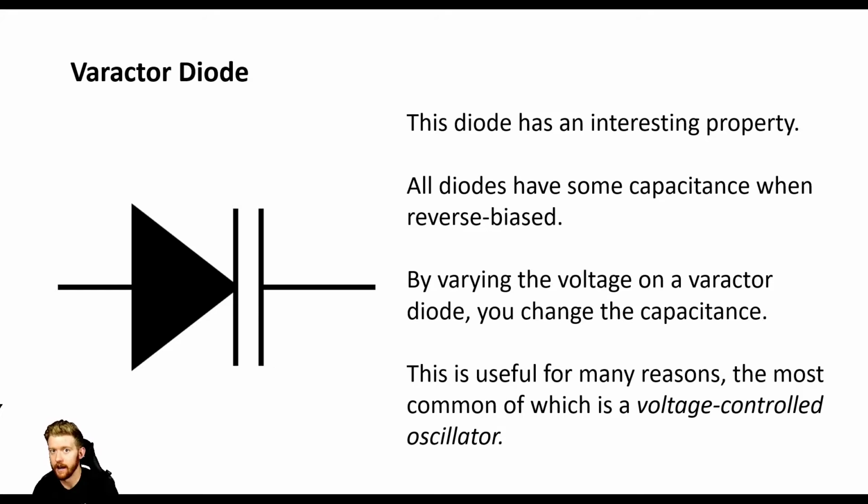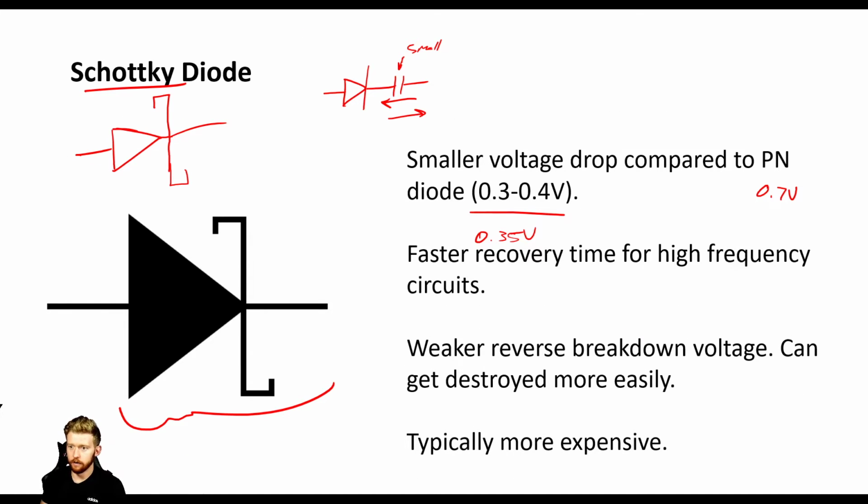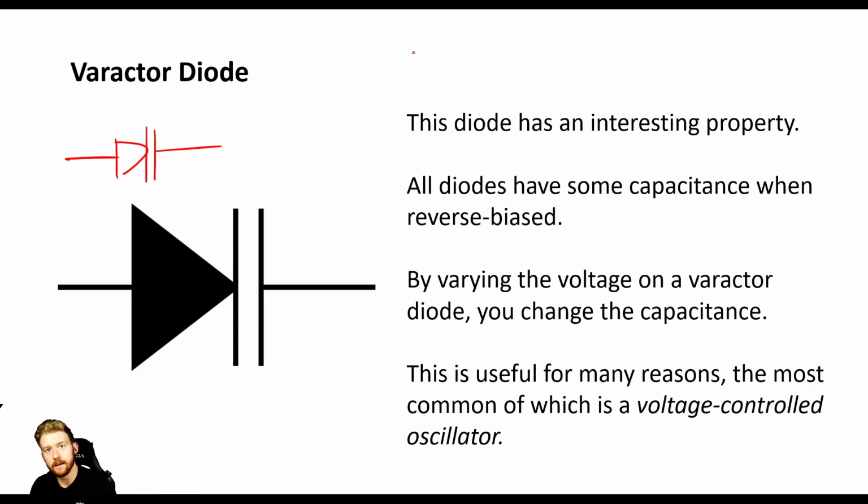Okay, Varactor diodes. These are pretty cool, especially for my area of interest, which is RF circuits. So Varactor diodes just look like this triangle with a capacitor added to it right at the very end, okay? Now, you might remember here, we were talking about the Schottky diodes. Every single diode has a little bit of capacitance in the reverse direction. Now, what I did mention is that as you increase this reverse voltage, so if this gets to maybe 10 volts, that capacitance is actually going to change. And that's just due to the physics involved with these devices. So that capacitance is going to change just a little bit.